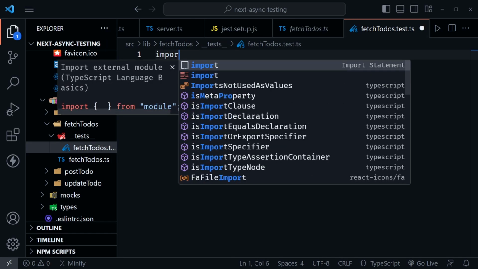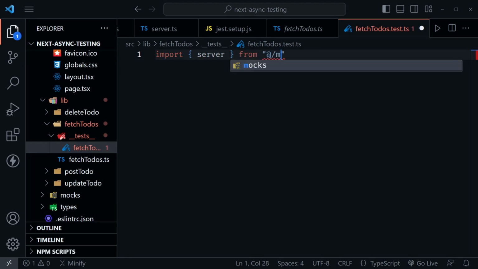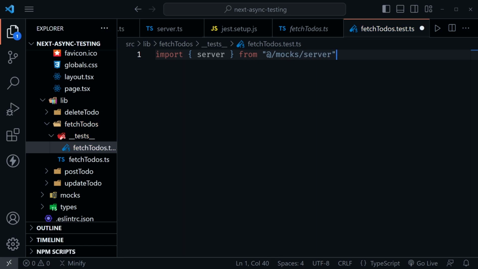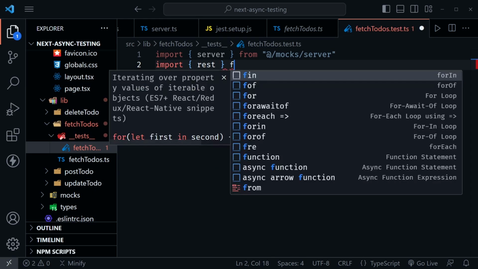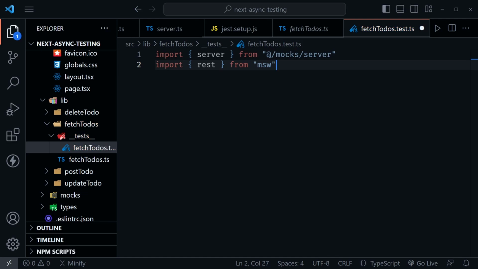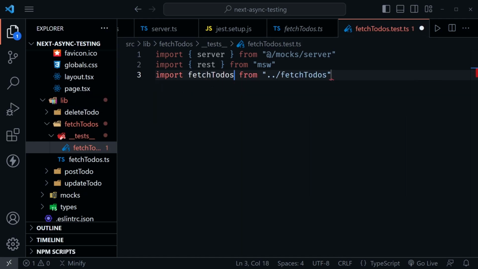Now we need to import server, and once again, that's going to come from @/mocks/server. And then after that, we'll import rest. That's going to come from MSW. And after that, we need to import our fetchTodos function also.